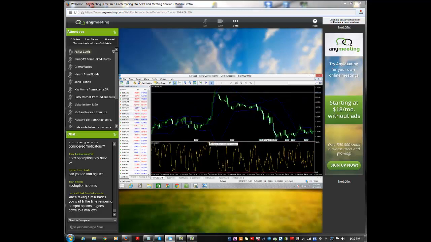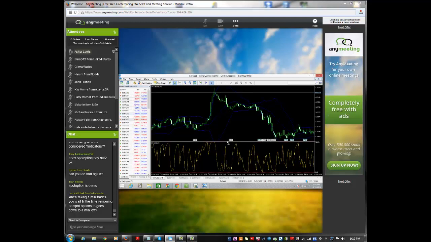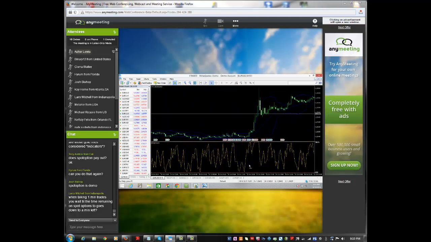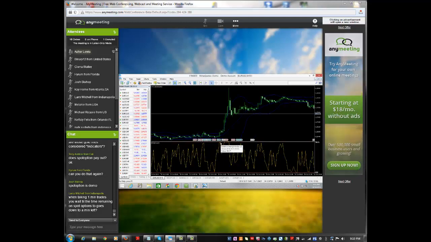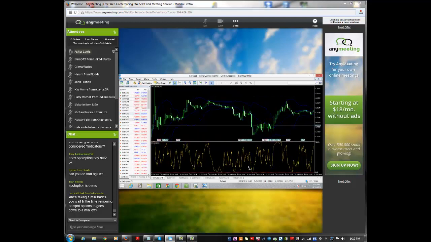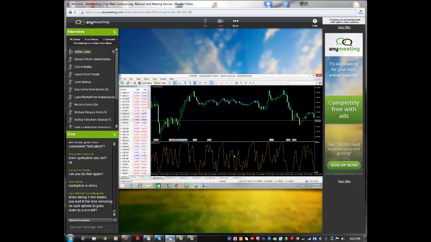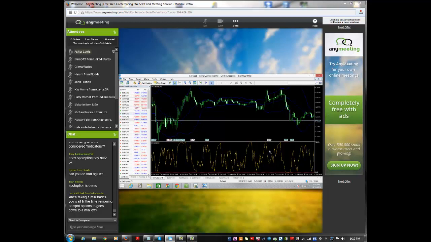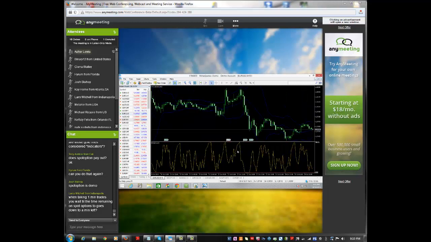But as you can see, anytime it's close to 1 and 99, you can take those trades. If it doesn't hit that, if it's at least close enough, that's somewhat an indication. But if it doesn't hit that, you're pretty much gambling with this indicator. Those are your best bets when it touches that area. You will win most of your trades.